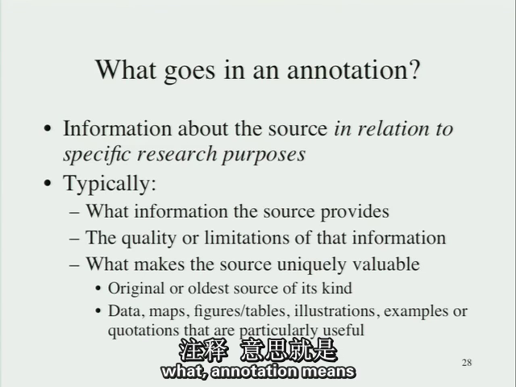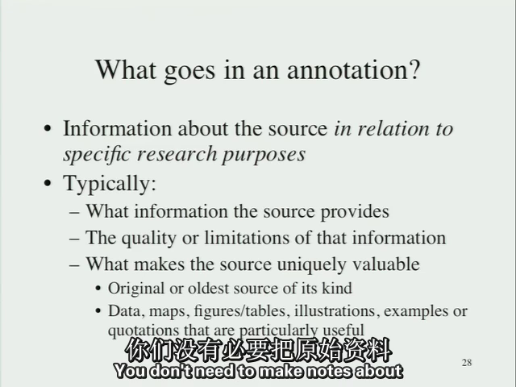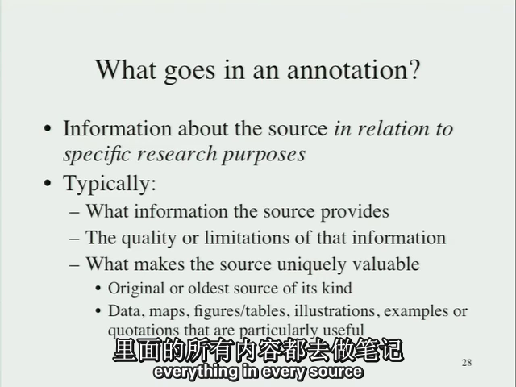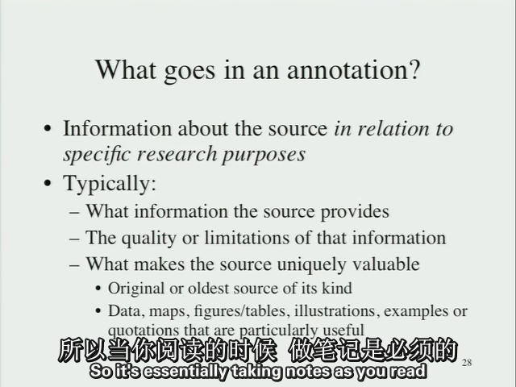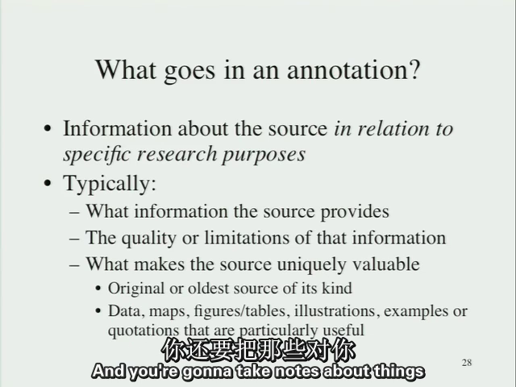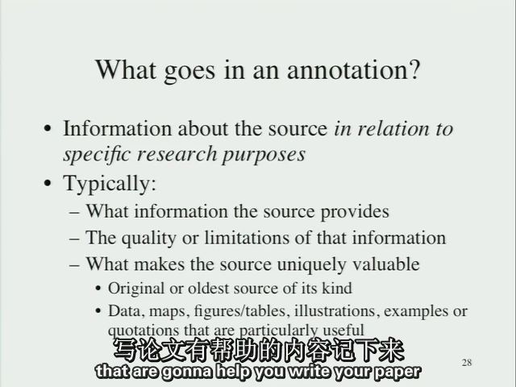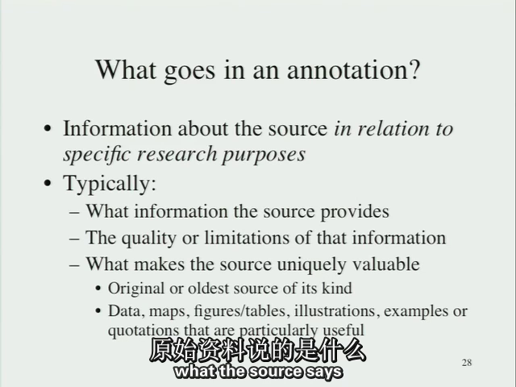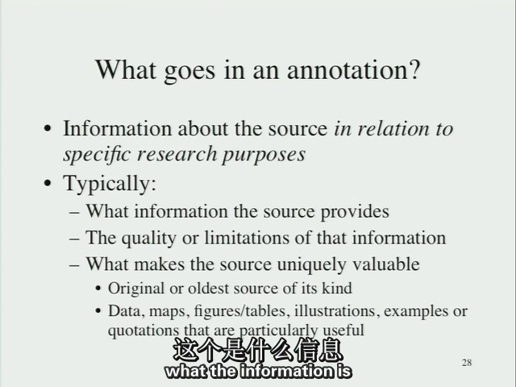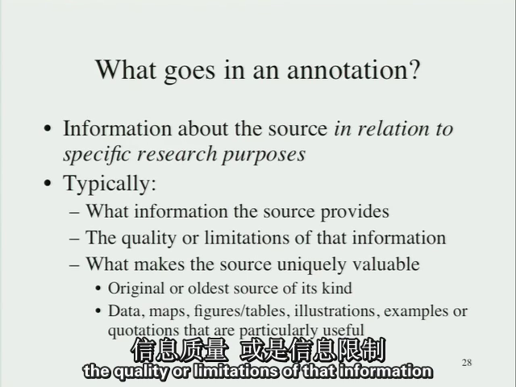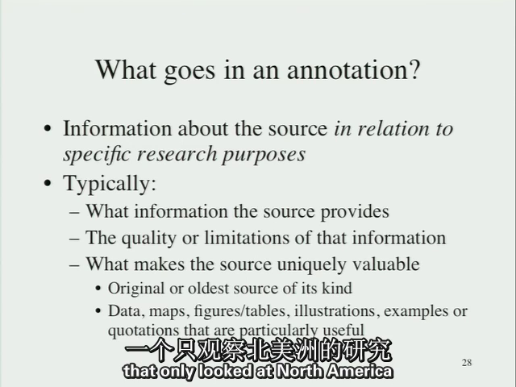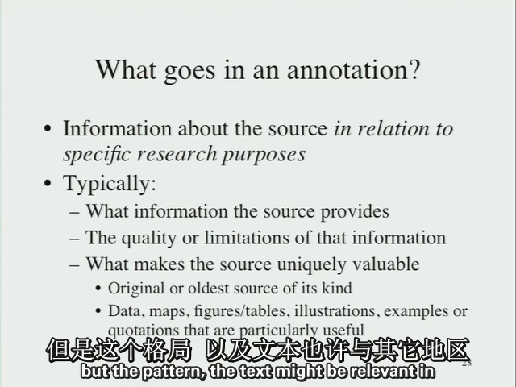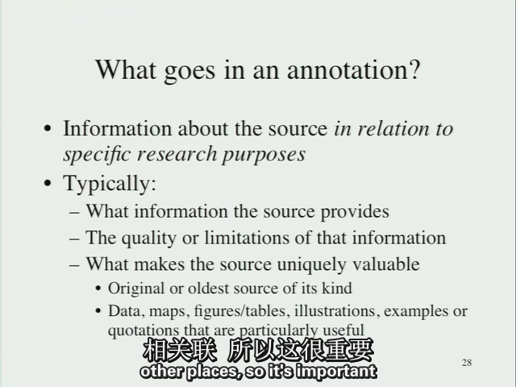There's no need to write down everything. You don't need to make notes about everything in every source. You only need to note the things that matter to you for purposes at hand. So it's essentially taking notes as you read. And you're going to take notes about the things that are going to help you write your paper. This might include what the source says, what the information is, the quality or limitations of that information. You might write, it's based on a study that only looked at North America, but the pattern might be relevant in other places, so it's important.